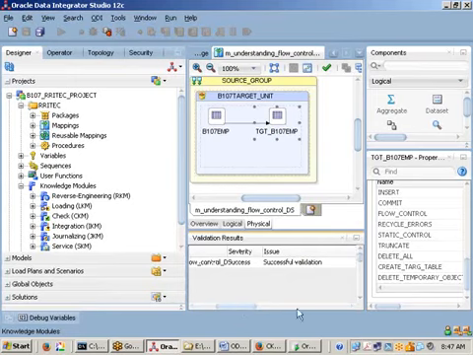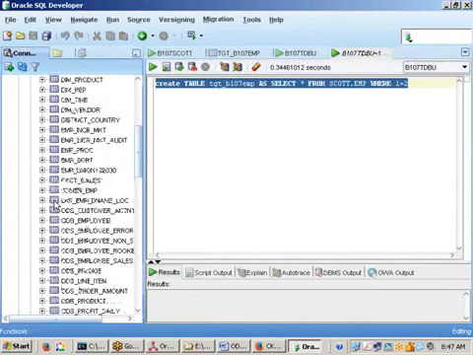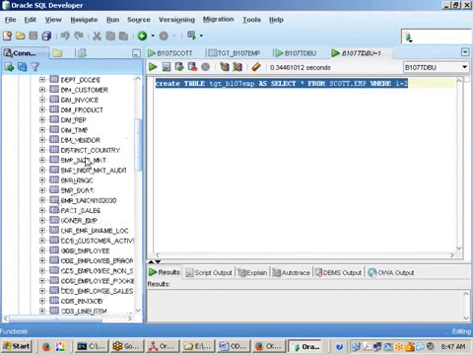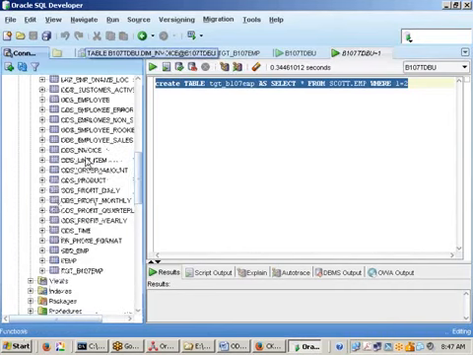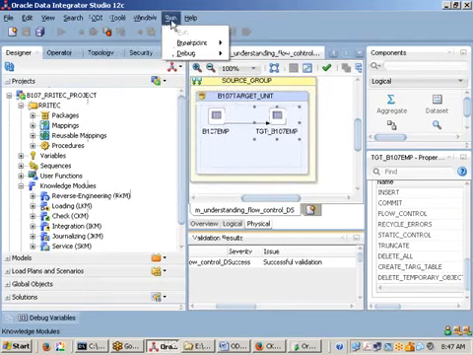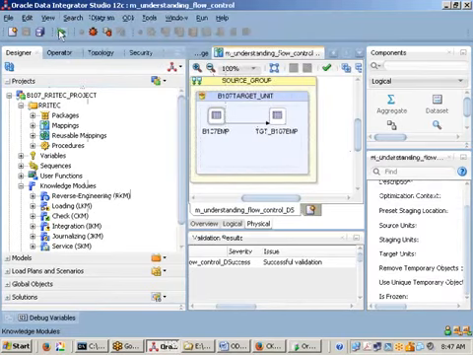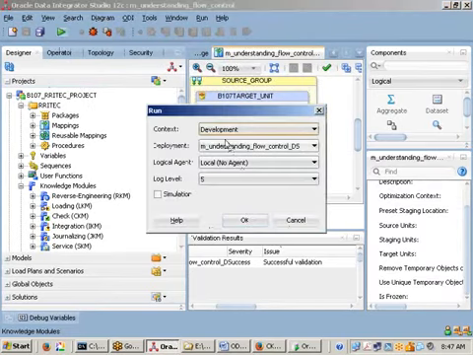It is valid. Right. If you go and see in our target schema, as of now, do I have any error tables? Are any error tables available here, the E$ table or SNP_CHECK_TAB table? These two tables are available? Not available. Now I'll go and I'll try to run this one. Save is completed. Then go to the run menu, click on the run option, then Development is one, click on OK.